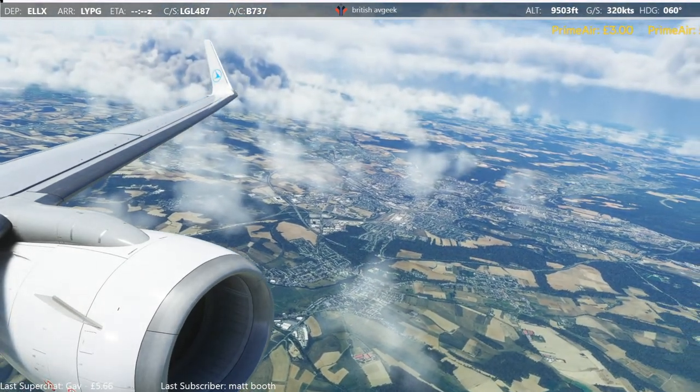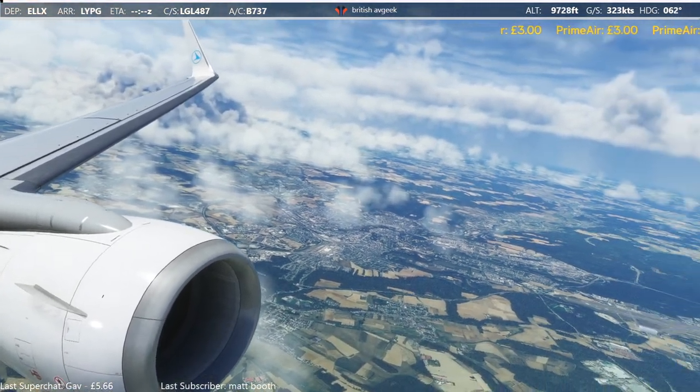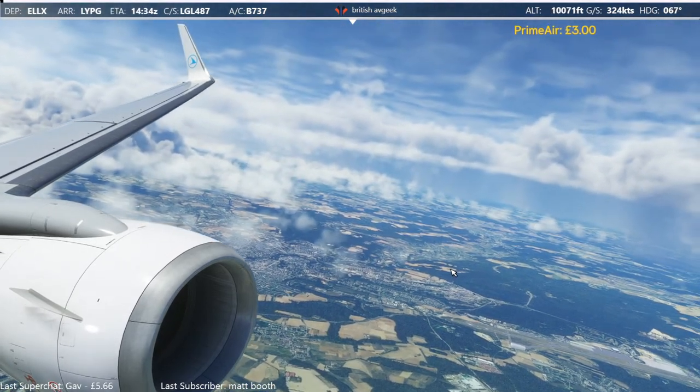There's the storm that we've missed. Look at that big cell. And there's Luxembourg Airport below. There's John actually just departed. See his lights, so I can just about see the lights.